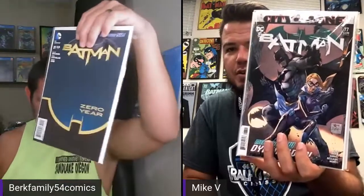I don't know why I grabbed both copies. I think I have 3 now. But Batman 77, probably the most noteworthy thing that Tom King did in Batman, besides ruin a wedding, is killing Alfred. There's a 21 bearded. Yeah, the first Duke Thomas. Yep. And is that the one I gave you? One of them is, yes. Yeah, I have 2. I have a third one at home, and I also have a second print of this book.